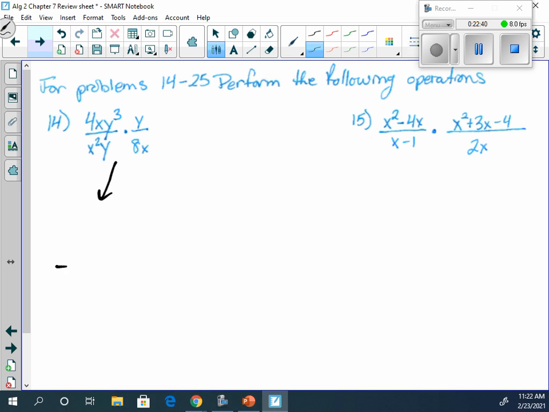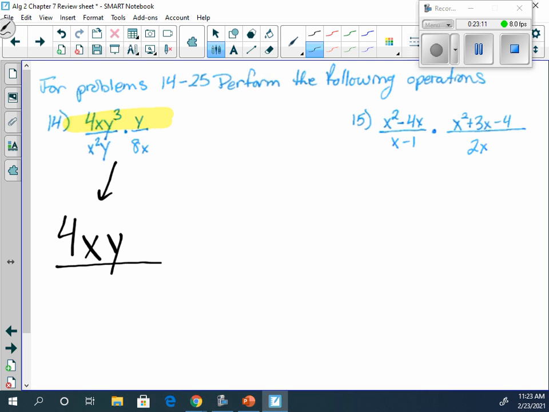Now, the first method that we're going to look at is just multiplying the numerators together and multiplying the denominators together. So when I look at the numerator, I'm going to get a highlighter. Numerators of both. We're just going to go on and multiply those together. So 4 is the only number, so it'll just be 4, because we would multiply 4 by any number on top. Well, 4 is the only number, so it's just 4. X, well, it's by itself, so we'll have 4x.